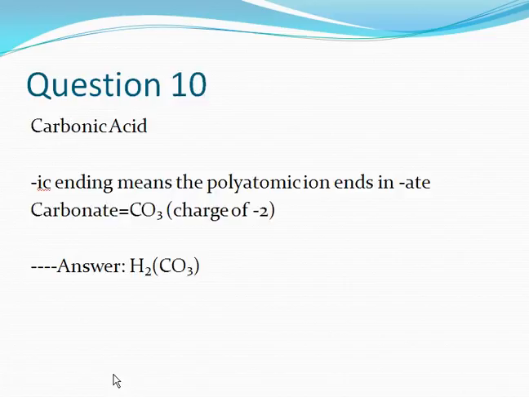Question 10. Just like question 4, the polyatomic ion that is made into an acid ends in ate, because carbonic has the ic ending when the compound is named. Therefore, carbonate is the polyatomic ion being dealt with and has a charge of -2, so that means there are 2 hydrogen ions for the 1 carbonate, and a subscript of 2 needs to follow the H in the formula.